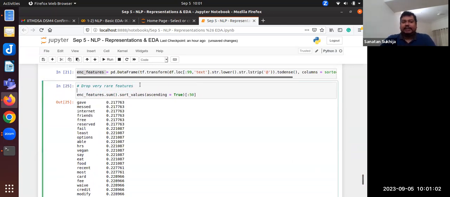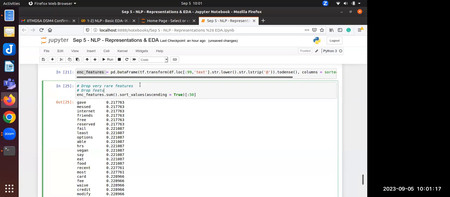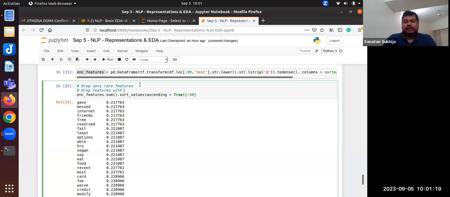Another is you can drop really high values. Essentially the features which have a very high score can create problems because they will act as outliers. Does that make sense? Drop features with very high frequency.